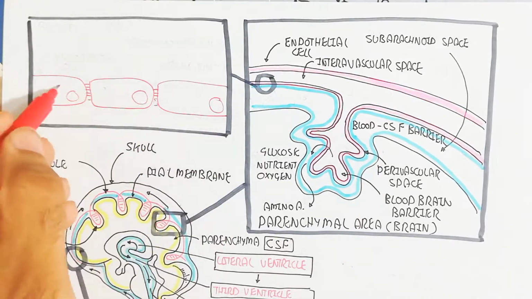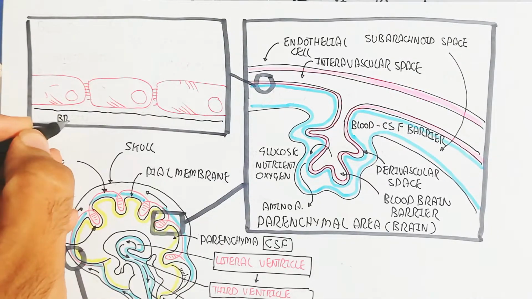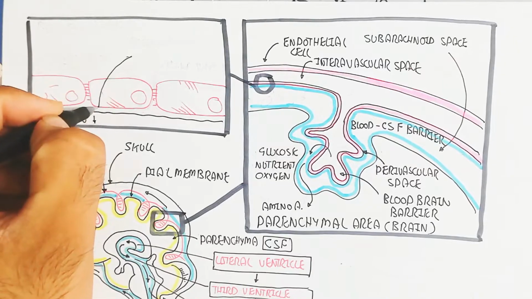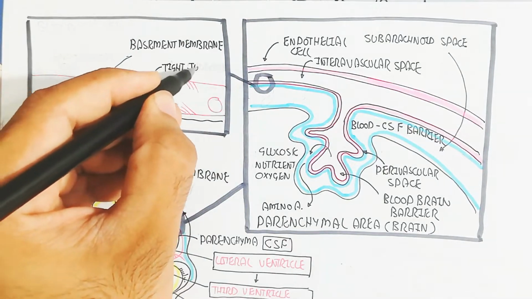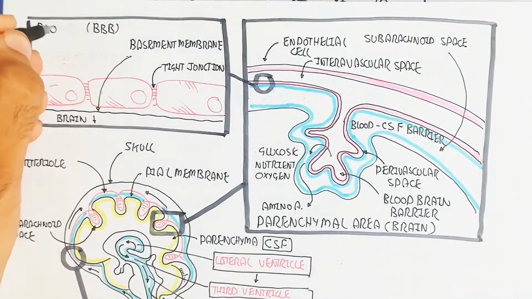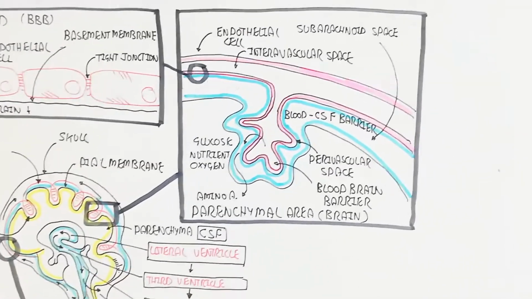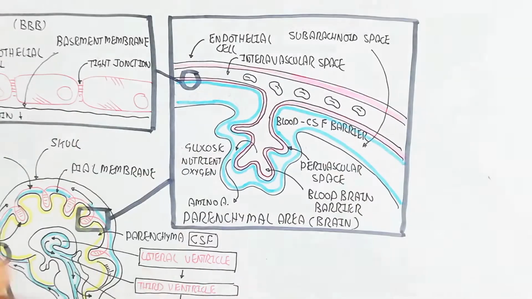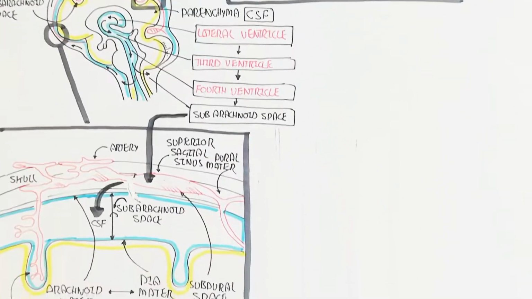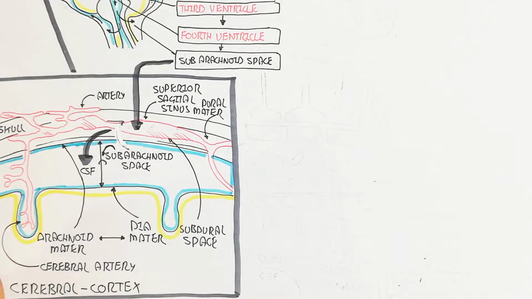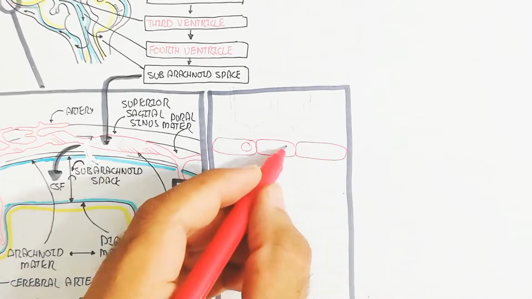So let's begin to understand the blood-brain barrier. Inside is the blood, while outside is the brain. Inside is the basement membrane of the endothelial cell, and the tight junctions between the cells increase the barrier. What is the blood-brain barrier? It means passive transport of fluid is not allowed. Active transport can occur, but passive will not be allowed. It means water retention is maintained, and sodium will not move inside, so swelling in the brain is prevented.